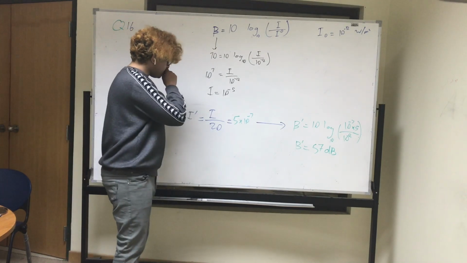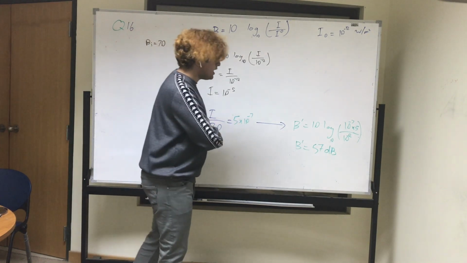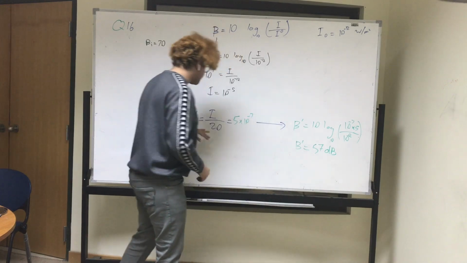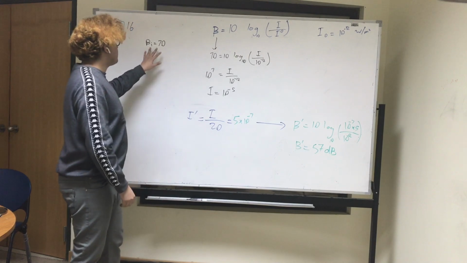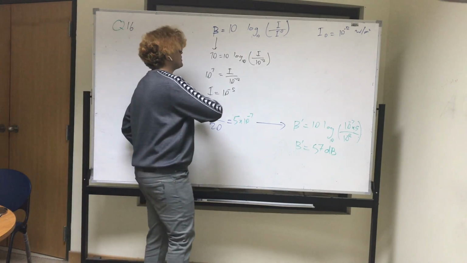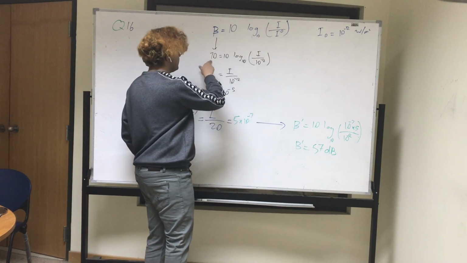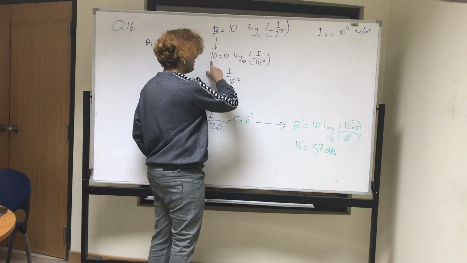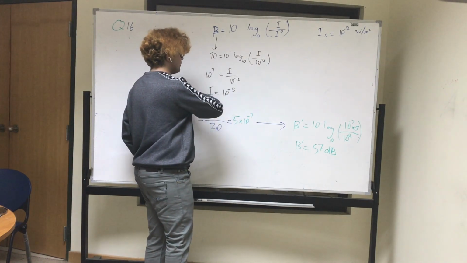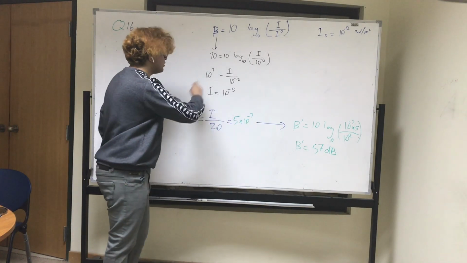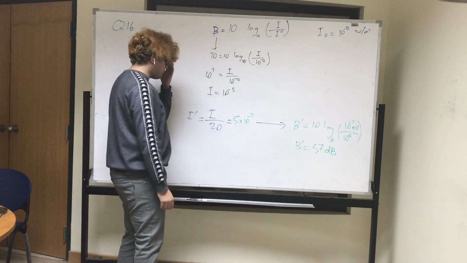So we'll decrease the intensity by a factor of 20, and we're asked to find the sound level after we decrease the intensity by a factor of 20. We're given the initial sound level. We have this equation that relates sound level with intensity. So we plug our number here, and we could solve for I, the intensity, that corresponds to this sound level. A little bit of math, and you will find that your intensity is equal to 10 to the power of -5.